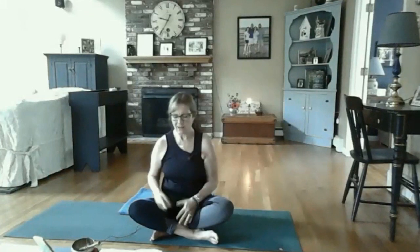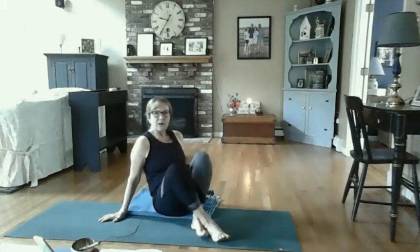So our focus this morning is going to be on opening the hips. So the hips store a lot of emotion, a lot of tension. And when we open the hips and kind of work on those hip joints, the entire body feels kind of refreshed, relaxed, less tension. So that's our focus this morning.